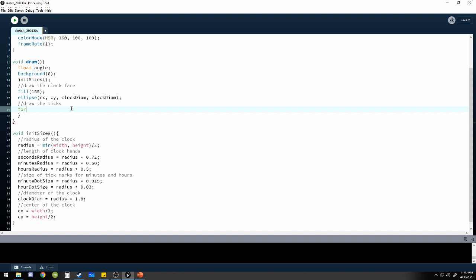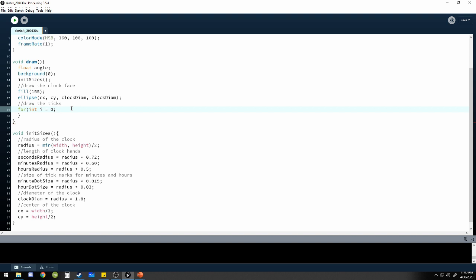So we're going to make a for loop, and we're going to use an integer called I. So integer I equals 0. The one thing you might do is say, oh, I'm going to go 0 to 360, because that's how much is in a circle. But really, because there's only 60 seconds on a clock, and that's how we measure minutes and seconds, we actually are only going to go to 60.